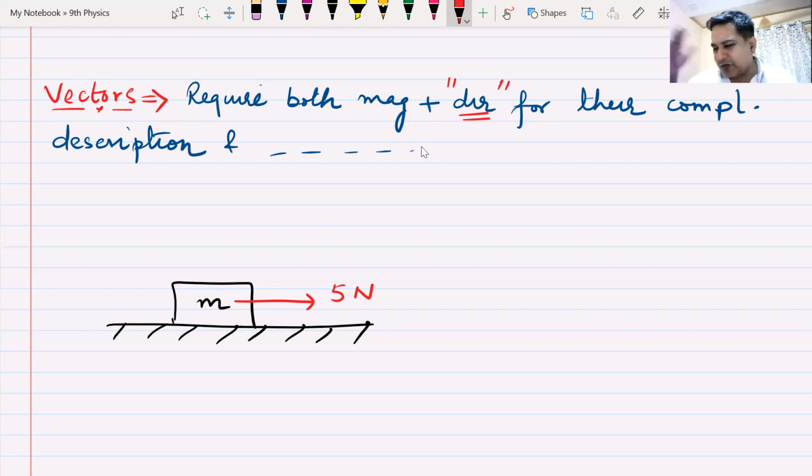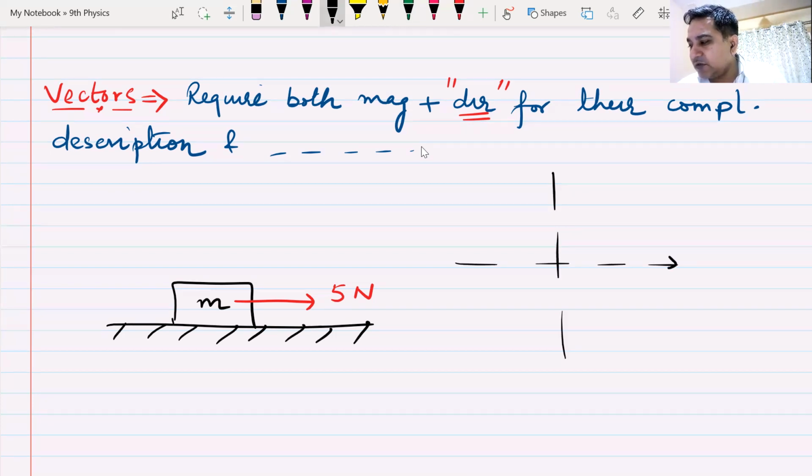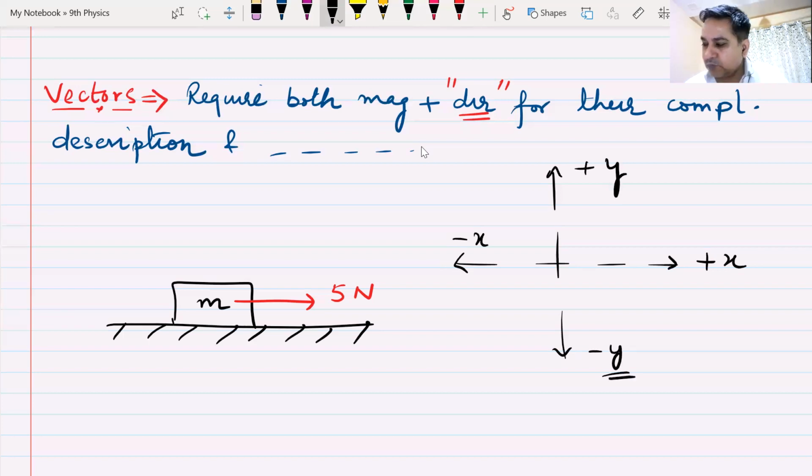I mean, in whatever direction I applied force. Let me call directions like this instead of north, east, west, south. Let me call this positive x. Let me call this positive y. We understand this xy axis? Yes or no, everyone? Yes, sir. Let me call the 4 directions like this, it is easier for me. So if I apply 5 Newton like this, what might happen here is the body may move along the positive x-axis. It looks logical.